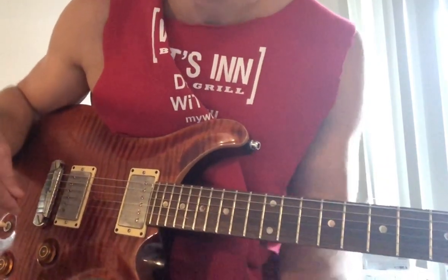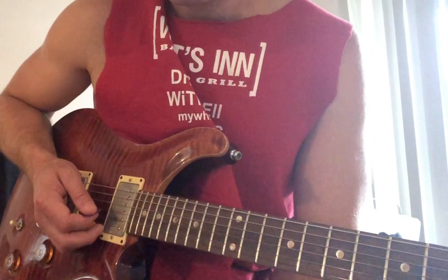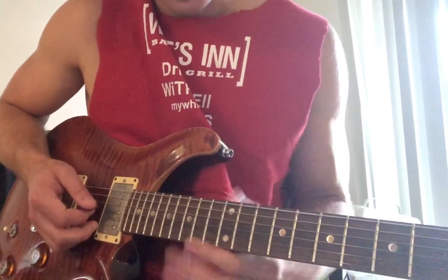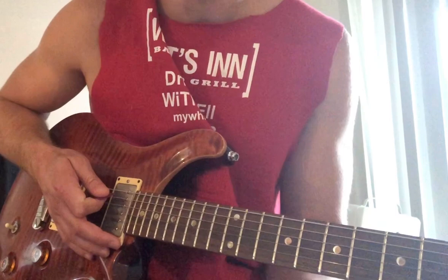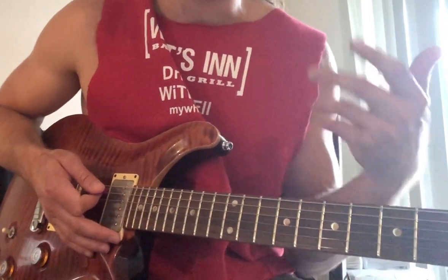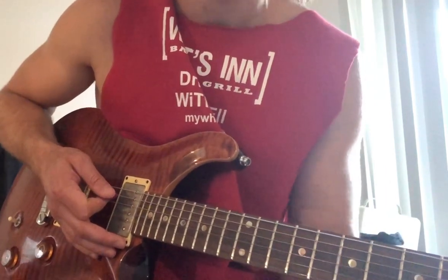It's interesting playing with that mode because you have to watch out, because that flat 5, in my opinion, the two most pungent sounds in music are the flat 5 and then the minor second. And Lydian has the flat 5 in it, so it can be fun to play with that mode because you have to pick your spots where you use that flat 5. You'll end up sounding very distant if you use it or hang on that note too much.